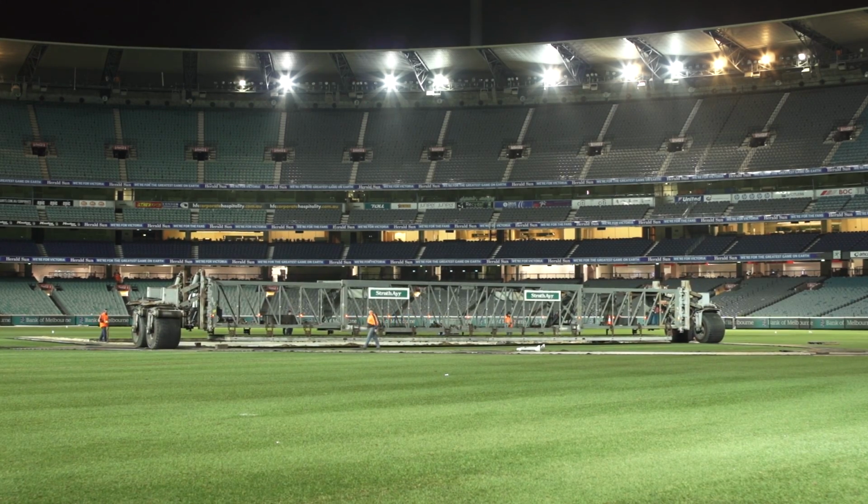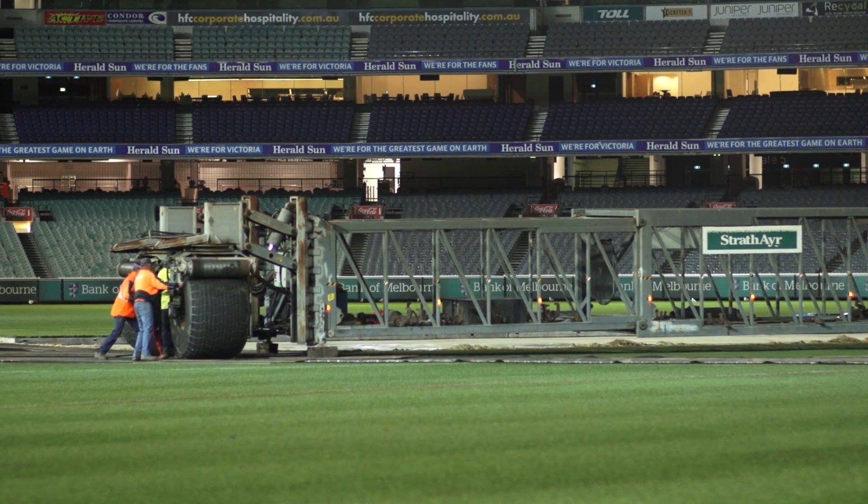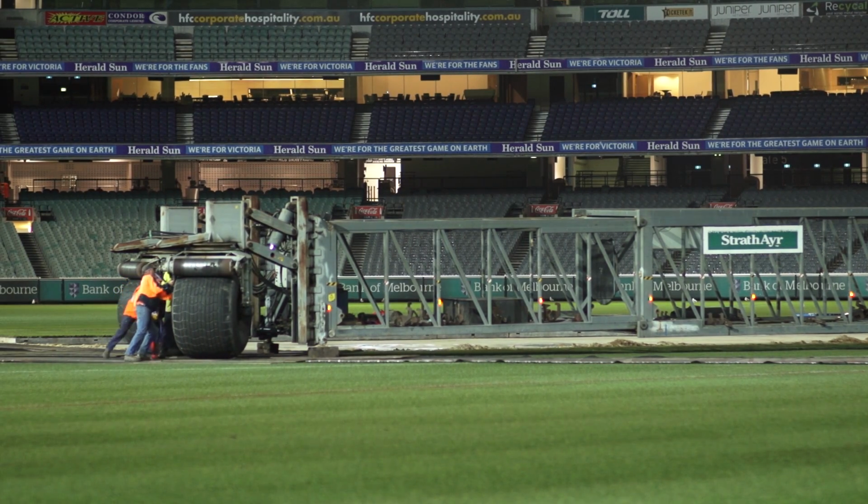I actually got to have a presentation on what the actual process is, and it's quite phenomenal the amount of time and effort and work that it takes to get the pitches in there. But I think the longer they've been dropping in the wicket, the better it's got. It used to be a lot lower and slower going out there as a batter. Now it's more of a true bounce. All you have to do is watch Mitchell Johnson bowl on it last year, and he was getting it up over the heads of the batters. So plenty of bounce, and there's also a bit of turn in it. There's a lot to offer both bowlers and batters out there.